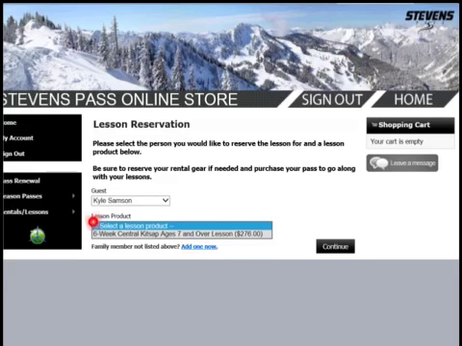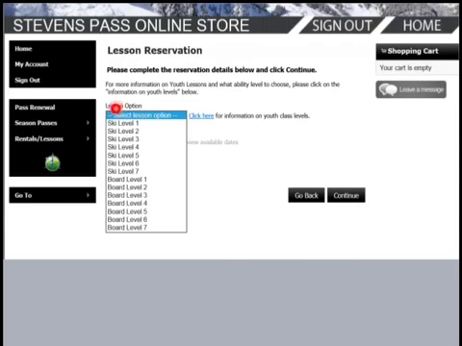Keep in mind that although it says it's a 6-week program, we do go for 8 weeks. It's just that we only get lessons on 6 of those weeks. Two of the weeks are what we call homework weekends. The next thing you have to do is decide what skill level, whether you're going to be enrolling a skier or a snowboarder. Just so you know, about 25% of our students currently are skiers and about 75% are snowboarders. Excellent instruction is offered at both. They've got a new lesson structure this year. We're going from 1 to 7.